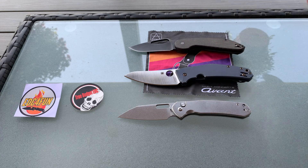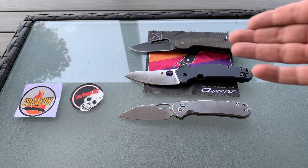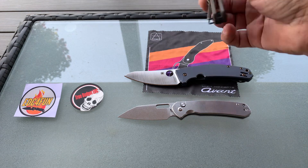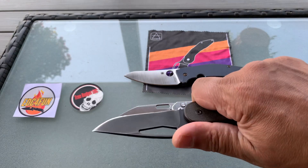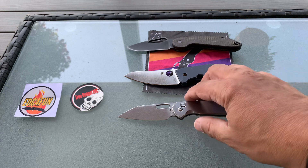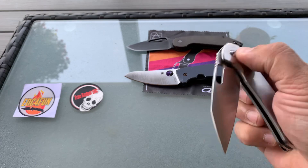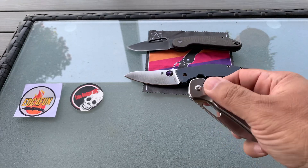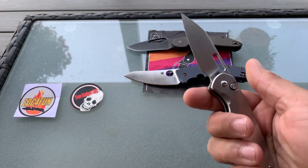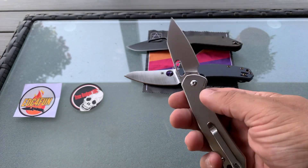The Avant is around $300, but it is M390, so that's why — and it's put together really well, just a really decent knife. The SpydieChef is around $284 to $290, but again, awesome steel, really well put together, titanium and all that good stuff. And this CJRB is maybe $50 or $60 — it is what it is, it's a good user budget knife. I'm just not a fan of button locks, nor am I a fan of totally stainless handles.